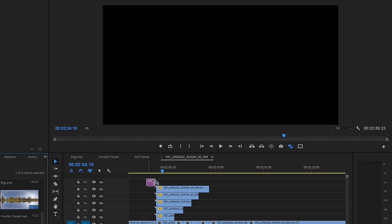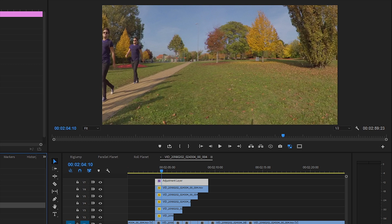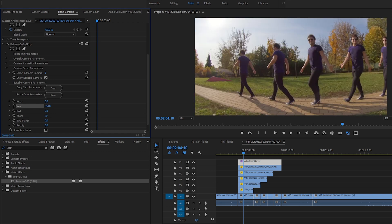And now it's time to turn this scene into a traditional non-360 video and add fake camera movements. In my previous tutorial I showed you the difference between a couple of reframing techniques, so this time I go with my favorite one — working with adjustment layers. I drag an empty adjustment layer above my whole scene and apply a reframing plugin called Reframe360. It will instantly affect all the layers underneath, just like they were one single video, while I'll have the freedom to go back and edit any of the previous steps if needed. And this function will be very helpful soon.